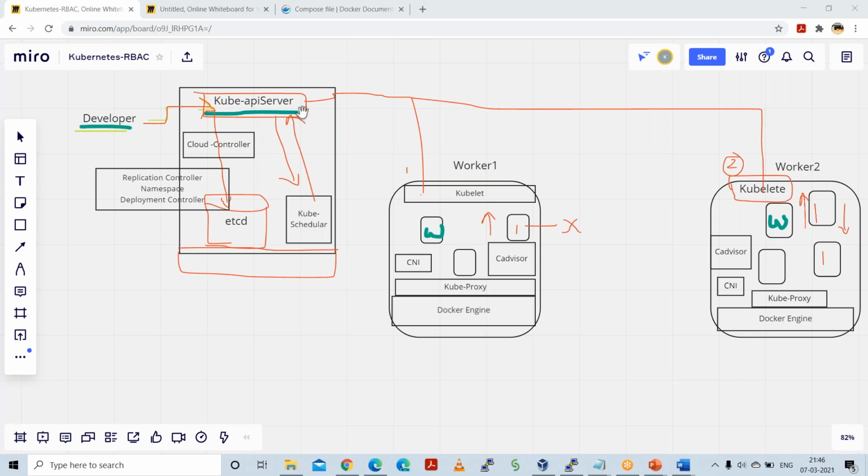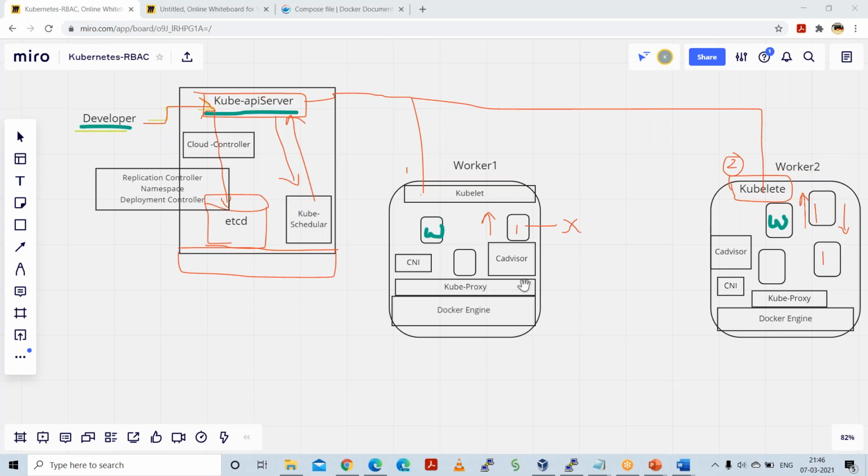And then the Kube API server, along with the Kube scheduler, will determine which worker node is free, and that information will be given to the kubelet. Then the kubelet will drive the further creation of the pod with the help of the Docker engine. The Docker engine will pull the image from Docker Hub, or whatever registry you are specifying, and the kubelet will take that image, create a container, and put that container inside your pod. That is the way it goes.